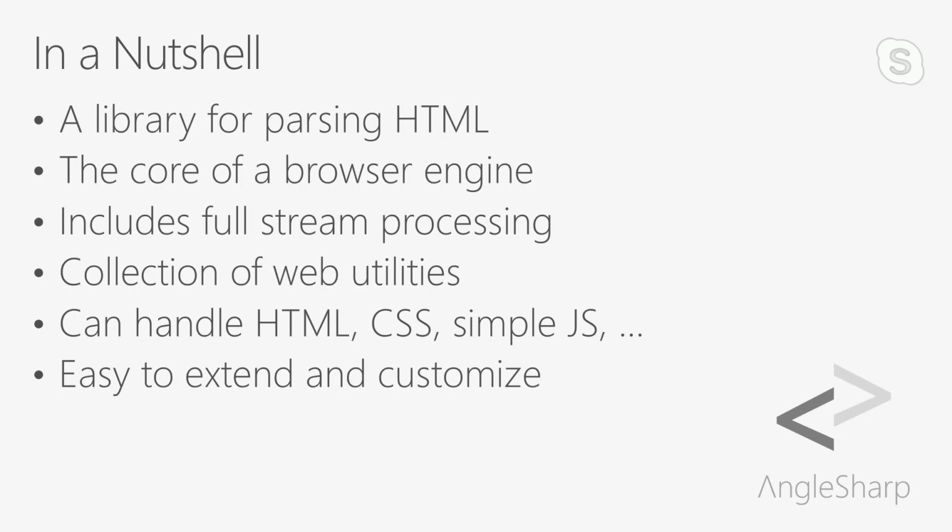What else can we do besides HTML and CSS? I already remarked that JavaScript plays an important role. Yes, we have a solution for that. Unfortunately, at the moment, it can only deal with simple JavaScript. The vision is, of course, to improve the reach here. And this is where customizations and extensions come in, because at the end of the day, we don't want to create one giant monolithic library. We actually want to foster a whole ecosystem of plugins where everyone can say, oh, this is one of the things AngleSharp cannot do or does not do well at the moment, but I can just customize this and come up with my own plugin.